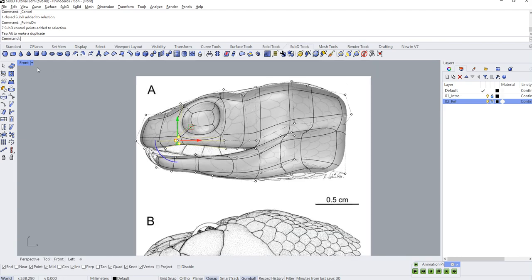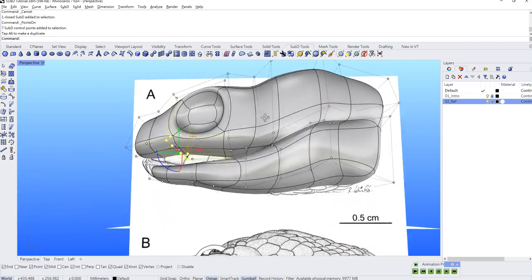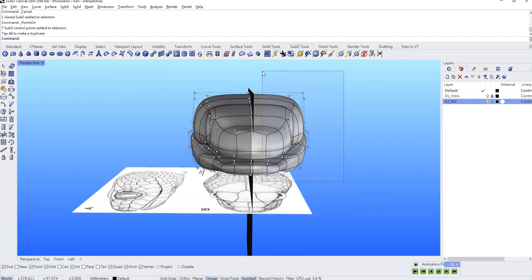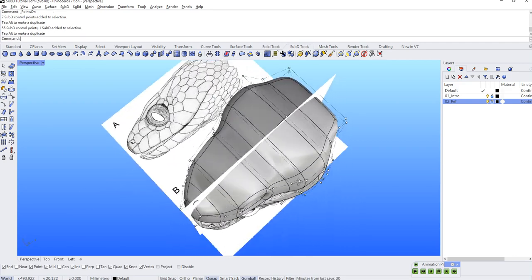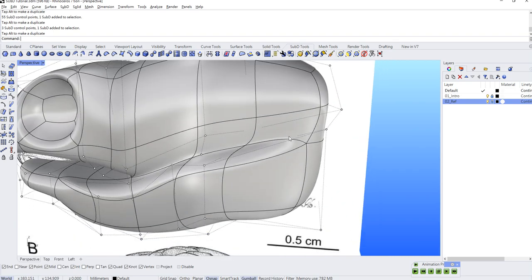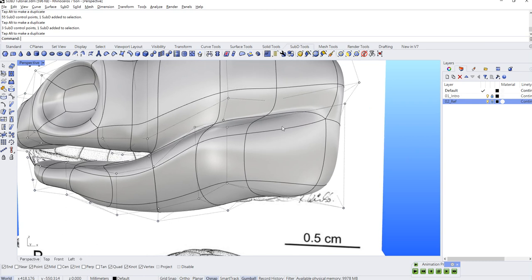Alright, so now we have, I think, a fairly okay snake head. Probably a little bit too fat, so I want to scale down a little bit. Another thing is that if you want to insert an edge line in between this face, so for example, you want to do the topology in between this face, how can we do that?